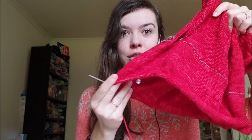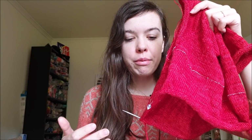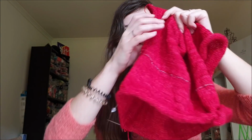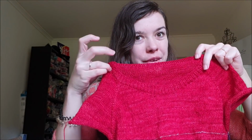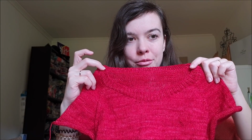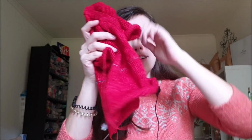I'm just knitting in the round. Nothing super fancy. I'm still debating whether I want to put some kind of patterning or lace or something on the bottom of the sweater. I really haven't decided yet. But I'm thinking if I just keep it plain and simple stockinette. I mean, it's kind of boring, but boring can be good, and I think this would be very wearable. I'm actually super excited to have a red sweater because I just really miss red in my wardrobe, and I think it would be a good color. So that's where we are with that.